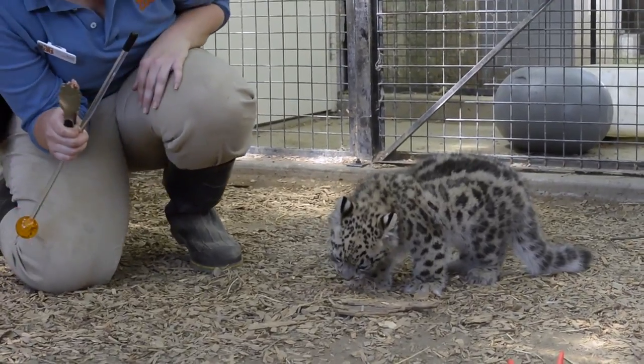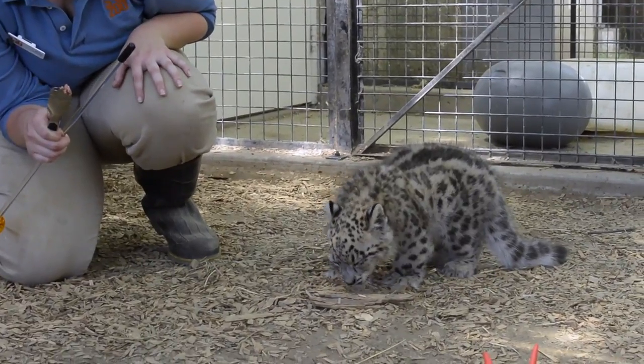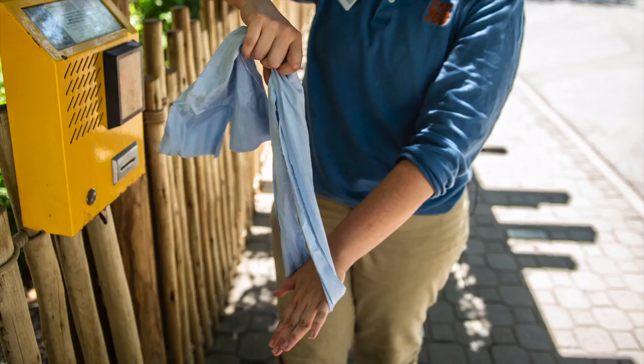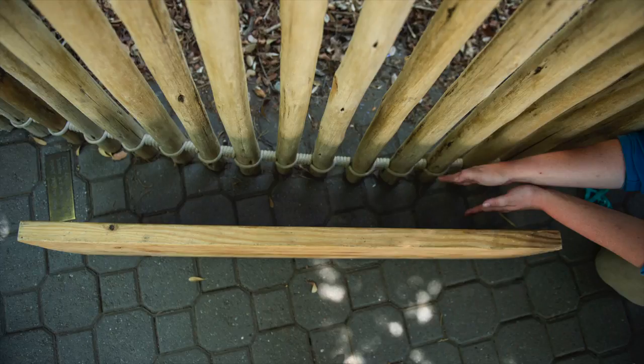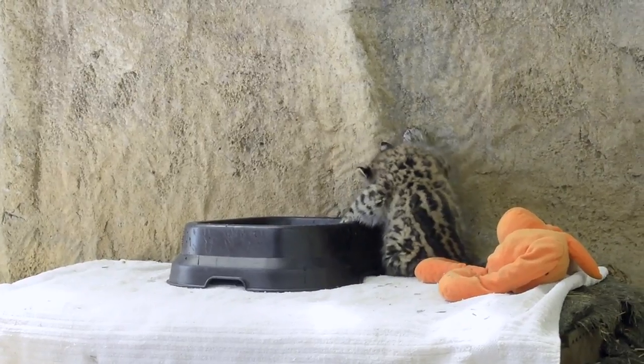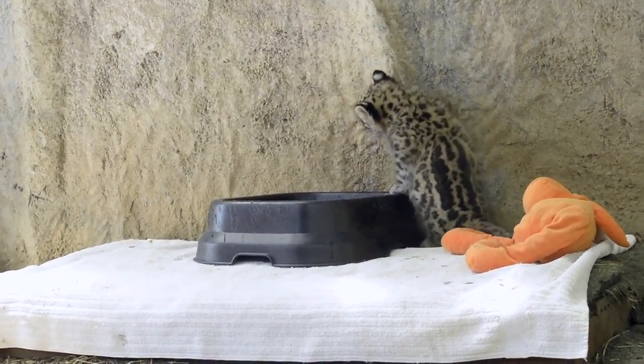We've really used a bunch of different tools to motivate him to move around, including a little harness that we use to lift up his rear end towards the beginning of our physical therapy adventure. We also used a board as well as some sod and some mats that gave him some great traction, and that board really helped keep those back legs together and help his muscles grow in the right direction.